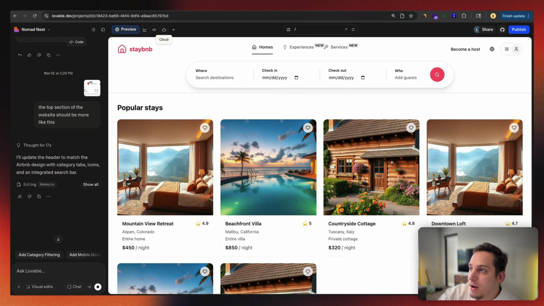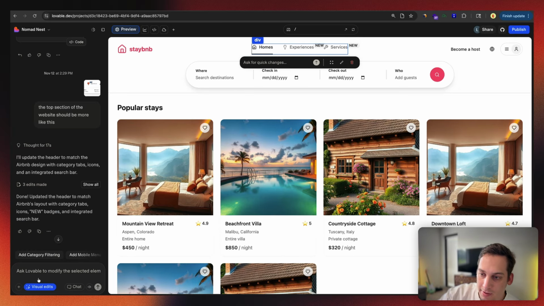So what I'm going to do now is start. Let's go over here. We can say, all right, if we click on these, we have to switch to experiences. So over here, we can select this and say these 3 options should change the feeds from homes to experiences to services, right?